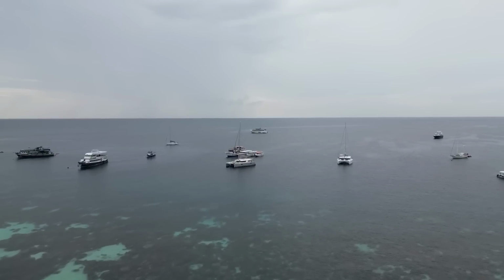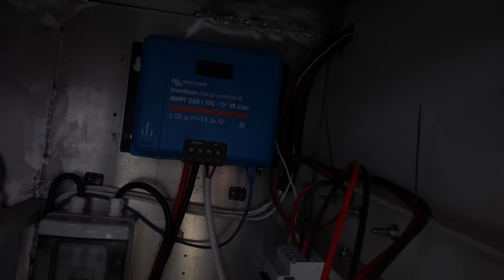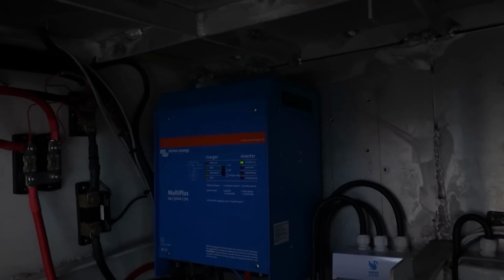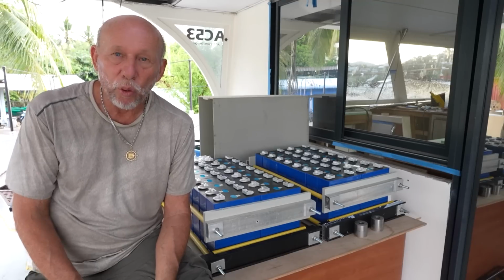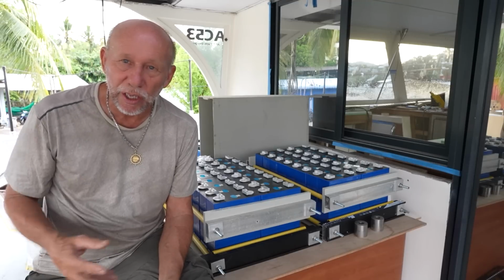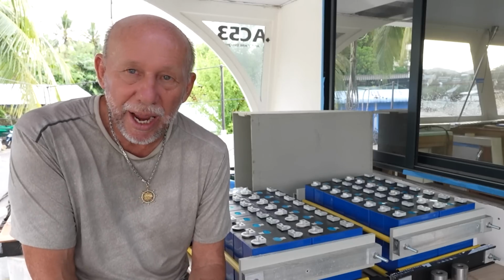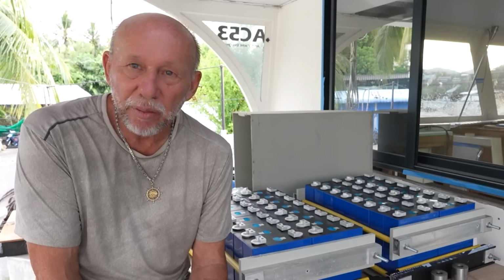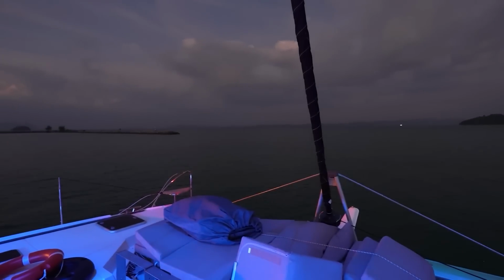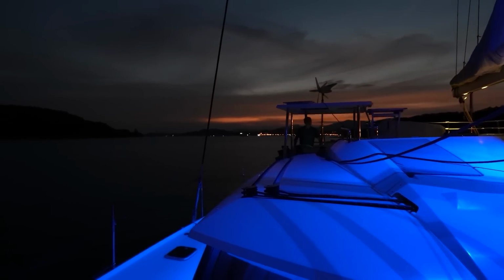And just like when you have a pair of engines in a catamaran or a pair of generators, I can switch between A and B, or in this case starboard and port, or I can join A and B, starboard and port, or I can charge alternately, whichever way I need to charge or discharge them. So I have a fully redundant system. In that case, I have the ability to turn the lights off at night and know that if something goes wrong, I have a plan B.